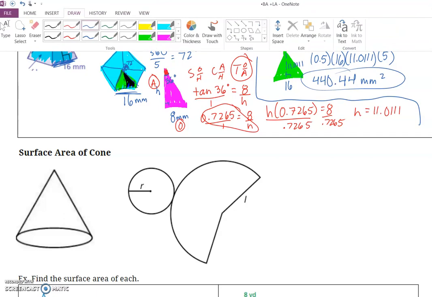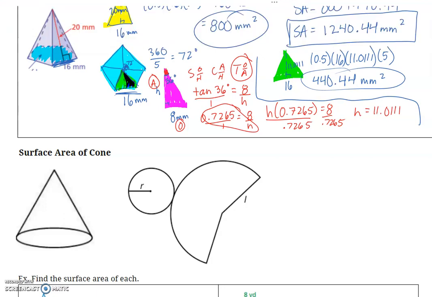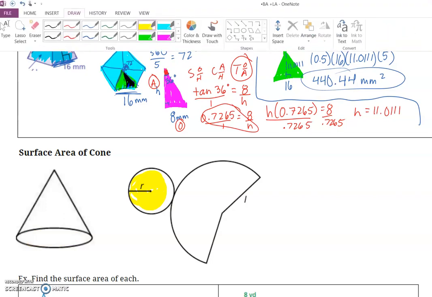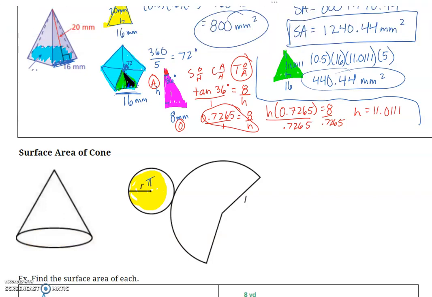You have the circular base, which corresponds to the bottom here, is that circle. And then, this is fun, when you cut up the lateral area of a cone, it actually looks like a hungry Pac-Man, is one way to think about it. So we know how to find the area of the circle, right? We know how to find the area of the base. It's not too bad. It's just pi r squared. So the first part for surface area of a cone is going to come from the fact that the base is pi r squared. So the base area plus the lateral area. Now, finding the area of the Pac-Man is a little bit more complex.